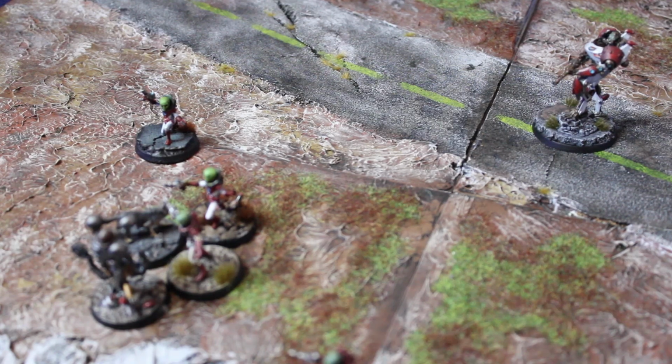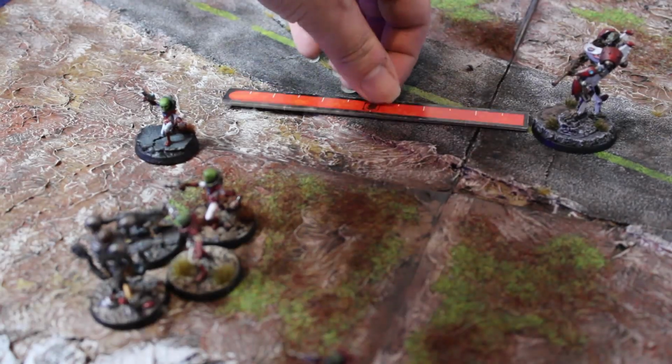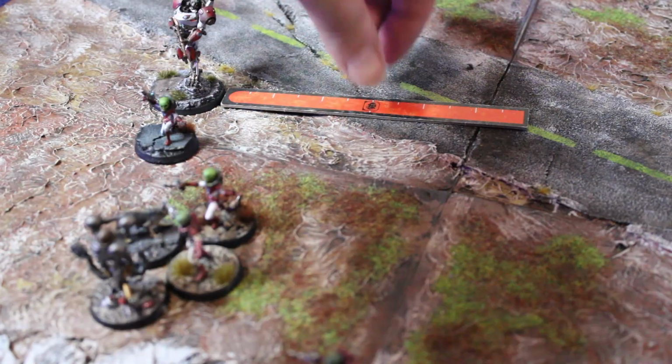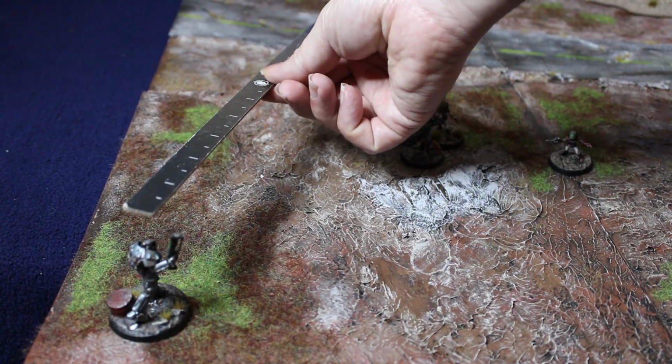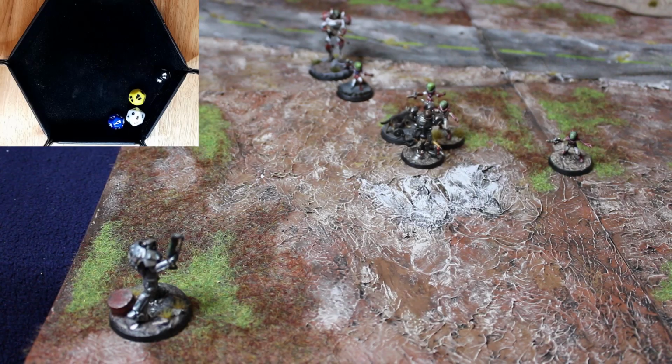Zetan Invader's going to finish out the round here. He's going to take 1 move down the board, and then he's going to take a single shot into Nash. And that is a hit with 2 armor break. Nash doesn't block it, so he takes the 2 damage.